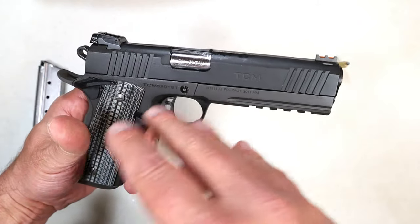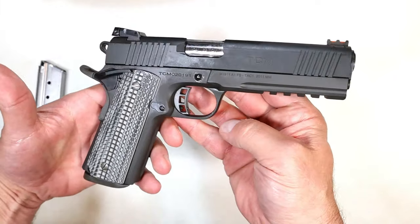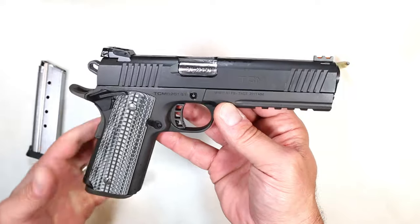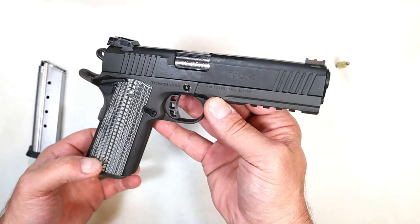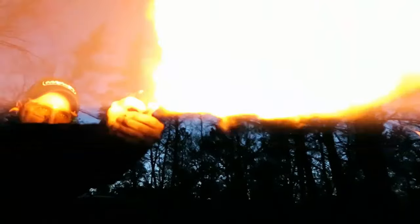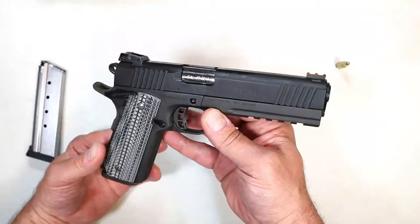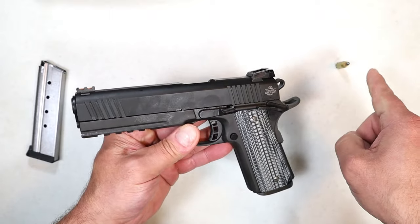You can get a Glock drop-in barrel and go through that rigmarole if you're into that with 22 TCM, but for the most part you have to get something like this — a Rock Island TAC Ultra conversion with 22 TCM. Is this pistol still relevant? Are you interested in it? If you had a chance to pick one up for a fair deal, would you do it? Because that round moves fast, it's loud, has a huge muzzle flash, offers a lot, and for varmint hunting it would be perfect. What are your thoughts on the 22 TCM 1911 — is it still relevant, or is that round just too hard to find?